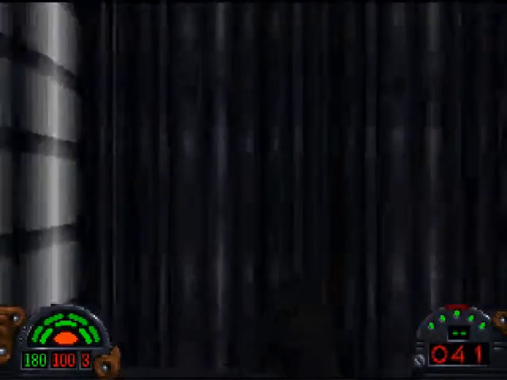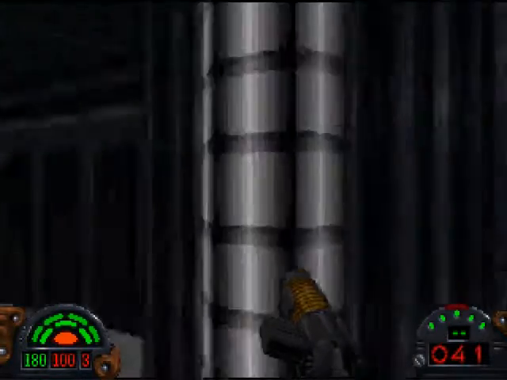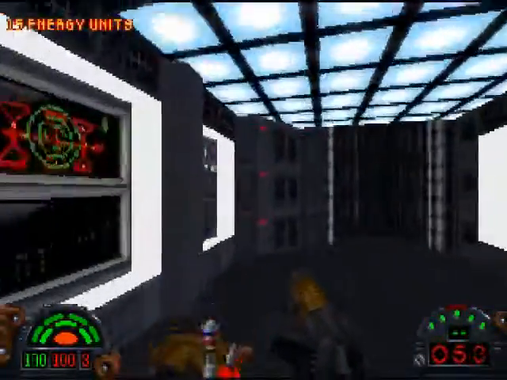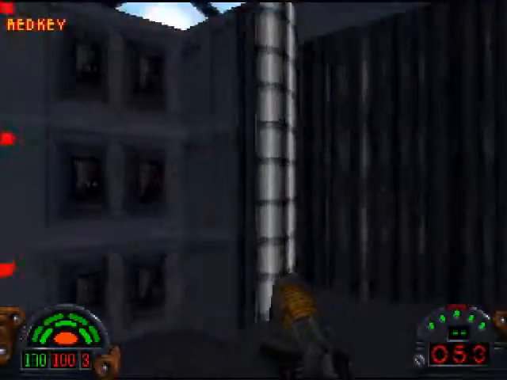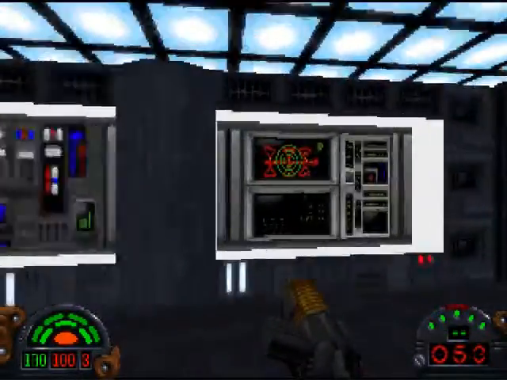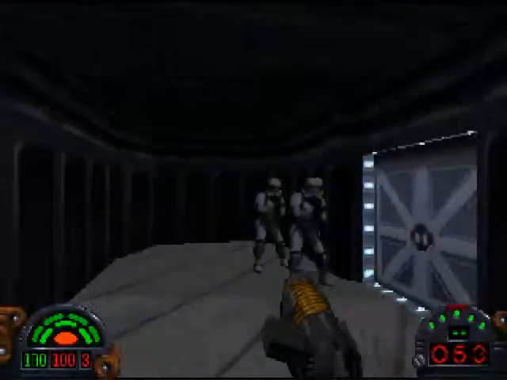Can I go back up? How do I go back up? Ah, okay. Again, pressing the E key seems to do all that stuff. And I got the red key! I'm glad I went back into the original room there, because now I know what it's for. Just looking around for anything else, I don't see anything.